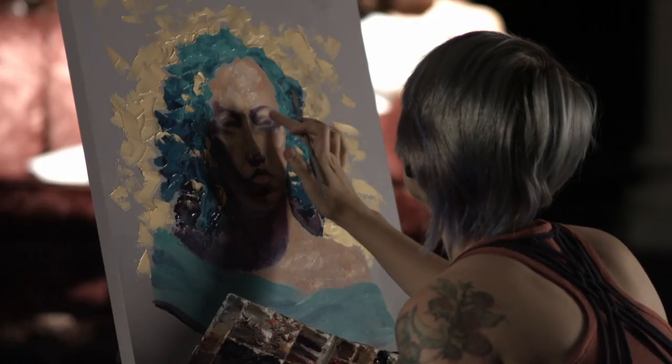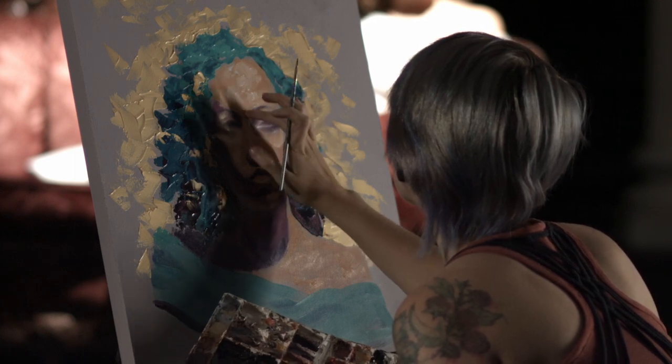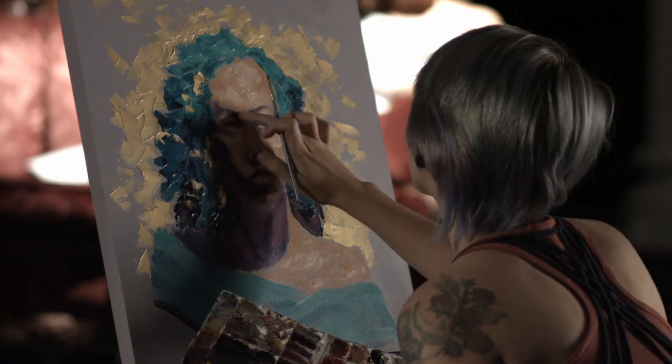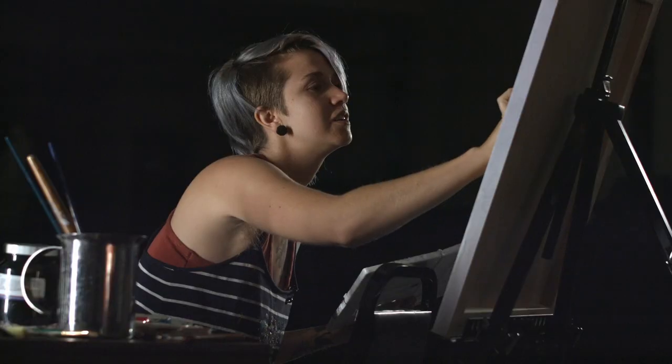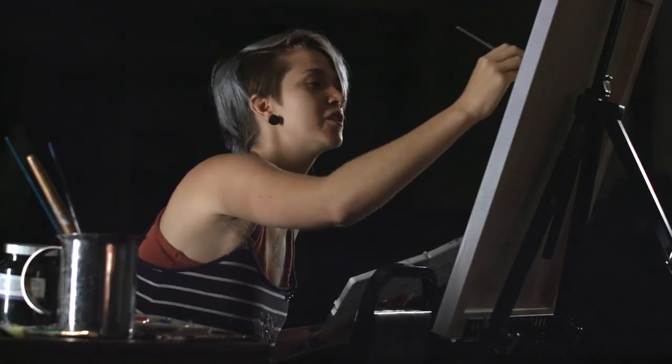And sometimes I like to smudge with my hand. You have to make sure to wash your hands after. I hear oils aren't the best for your skin. But the things we do for our art.